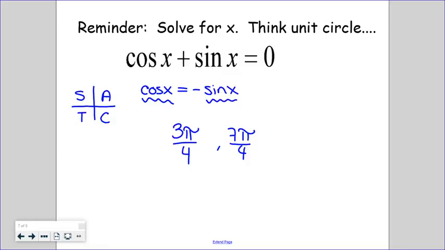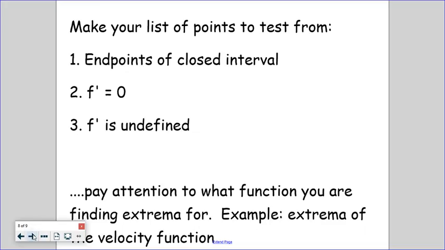Okay. Again, something that's going to show up in one of your problems today, and I wanted us to help each other through that, because I know we all understand what just happened there, but at the beginning it was like, I don't even know where to start this problem, right? But think through that unit circle idea, where they're equal to each other, opposite signs, etc.